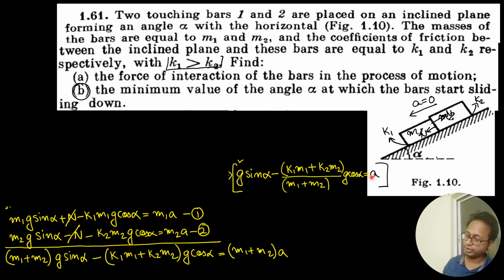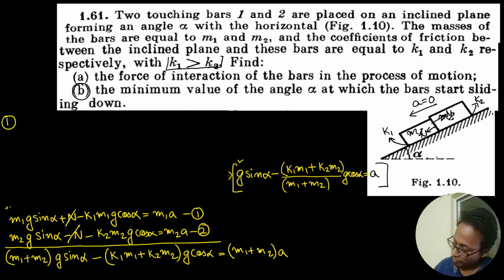So what I'll do out here is substitute the value of acceleration that I obtained out here, in this equation. Not in this equation, out here, in this equation, the N is annulled. So substitute the value of a either out here or out here. You can take any one of the equations. So suppose I'm taking equation 1.